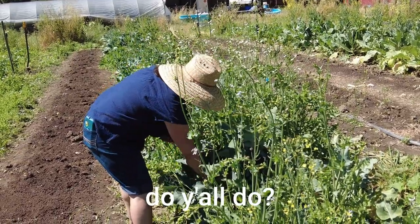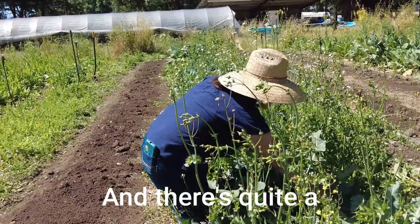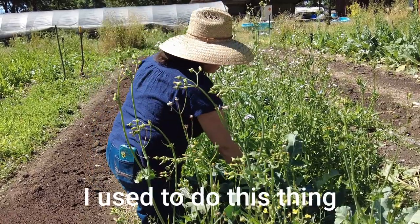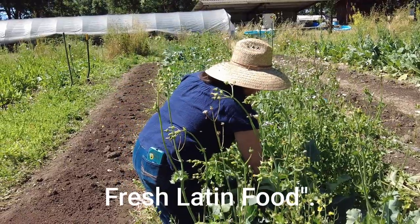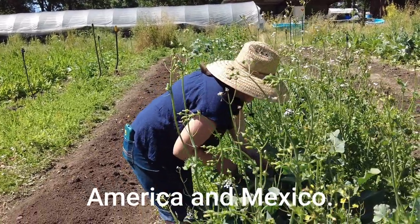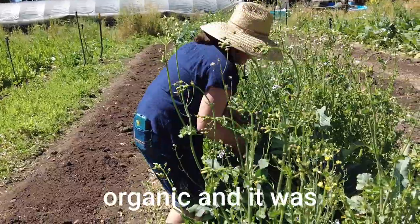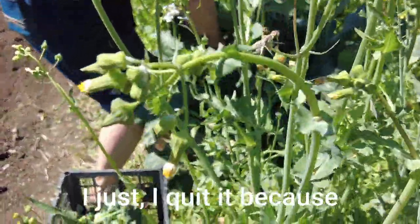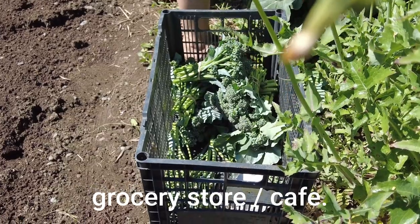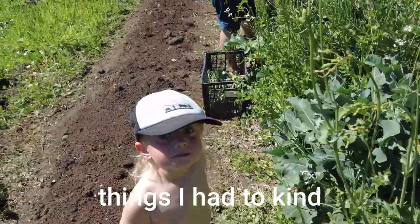Which market do y'all do? Just the Covalo Market, Round Valley Market here in our town. It's small but it's sweet, and there's quite a number of people who do prepared food. That was one of the first things I did when I moved here. I used to do this thing called farm fresh Latin food, where I would basically make food from different countries of South and Central America and Mexico, and do it all with farm ingredients — all organic — and it was super popular. I quit it because I helped open up a co-op grocery store slash cafe, and I knew I couldn't do both things, so I had to quit something.